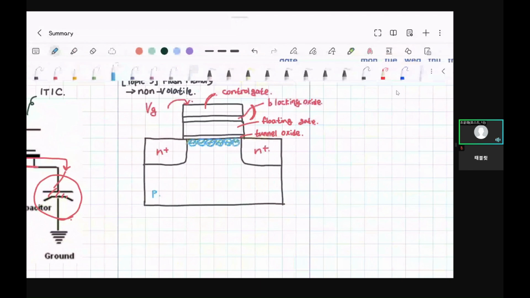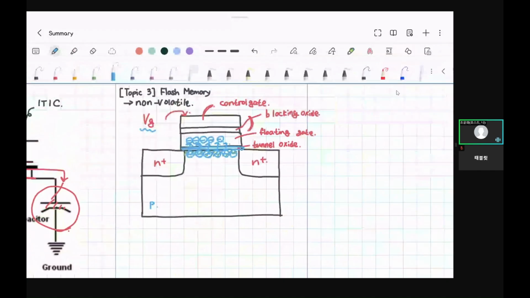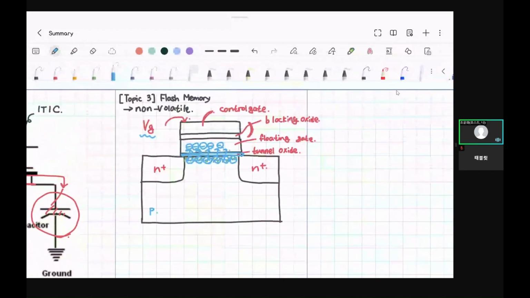But when we give a gate bias, the tunnel oxide goes thinner, so the tunneling effect is evoked. So there are electrons in the floating gate. So we can save the data in the floating gate, so we can use it as a memory device. This is the principle of the flash memory.